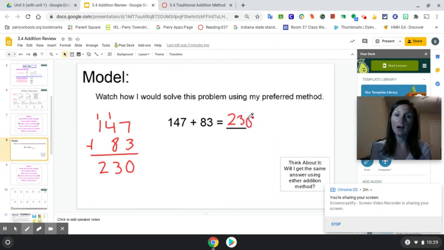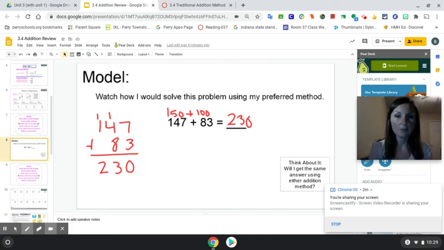And now I can even make an estimate to check. Now, it doesn't ask me to do that today because that's not our focus, but it's still a good way to make sure to see if our answer is correct. So I know 147 is close to 150, and I'm going to round 83 all the way up. I'm just going to make a ballpark estimate. See, that's close to 100. So I know it doesn't actually round to that, but I'm going to go ahead and do that here. So 150 plus 100 would be about 250. My answer is 230, so it's close enough.